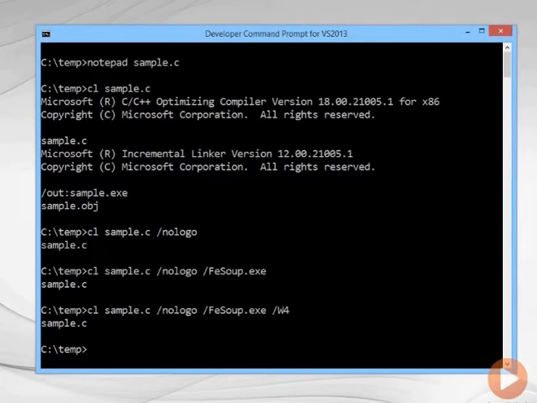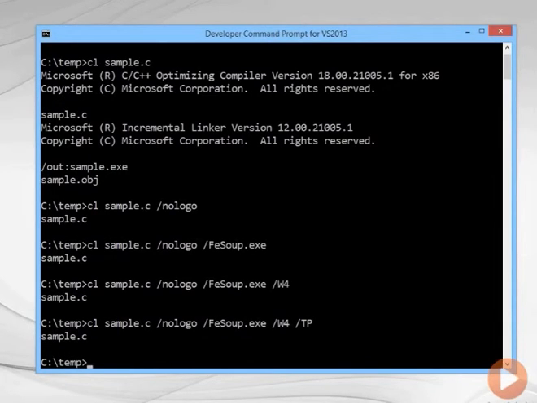Now, the compiler naturally assumes that the sample.c file is a C source file, and that's fine. But sometimes you might have a source file with a different extension, or you might actually want to tell the compiler to compile it as if it were a C++ source file. The latter is actually a great idea, since this will ensure that you're using a safe subset of C that is fully compatible with C++. The compiler tends to also be more pedantic when confronted with C++ source code, and that's a good thing. So to override the default and insist that the compiler treat the code as C++, you can use the TP option.